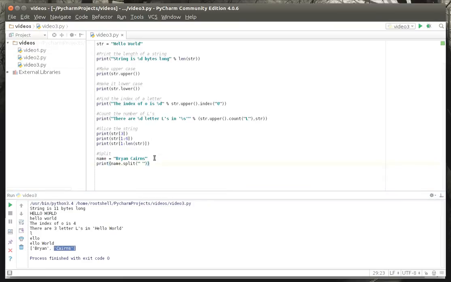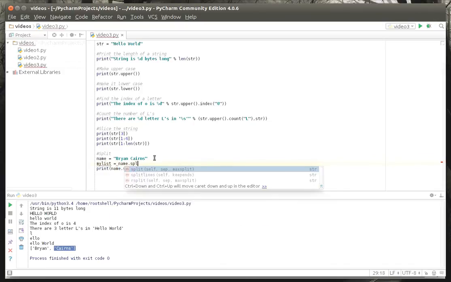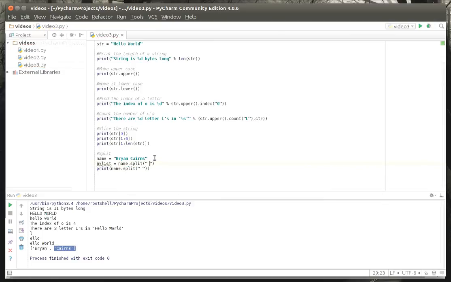To kind of solidify that, let's say my list equal name split. And we're going to split on the space. And let's actually just print out my list. It's going to print the same thing. But we're going to say print, and we're going to get just a little crazy here.